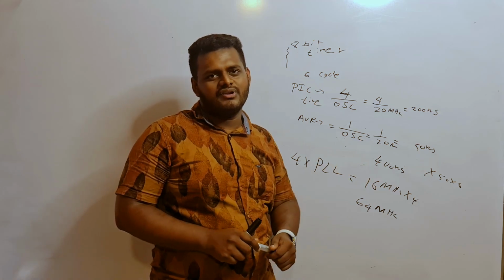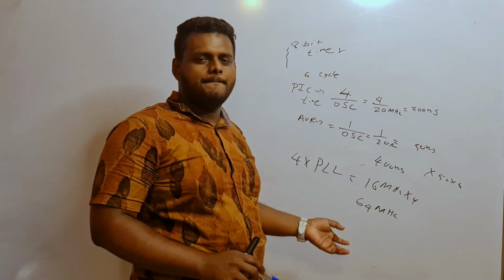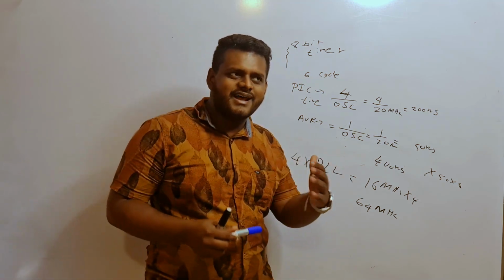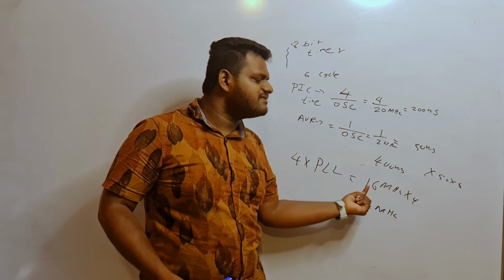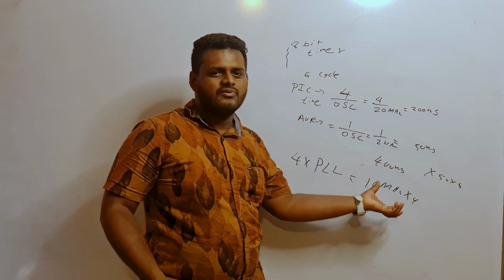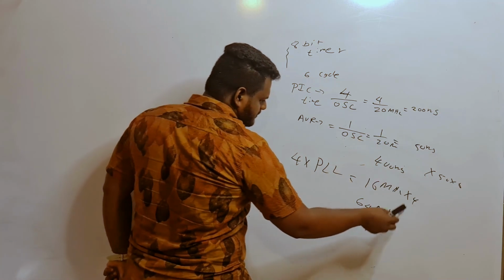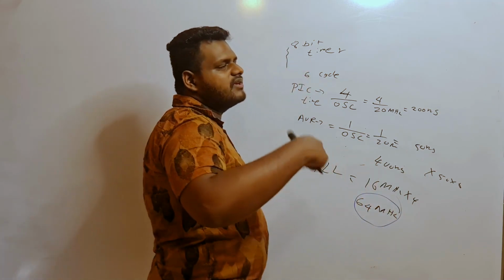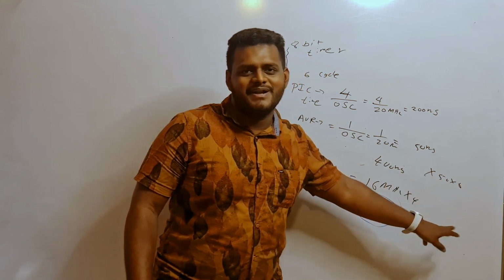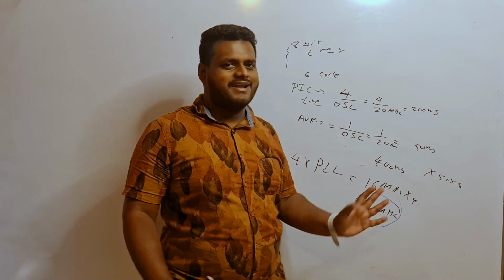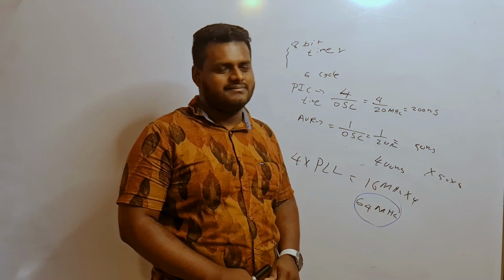But in PIC microcontrollers also, this type of 4 times PLL method is available. Now the case is coming. We can also implement this with 16 megahertz times 4 microcontrollers, or 20 times 4, but mostly it's limited. That means it's narrowed to 64 megahertz. We cannot evaluate much higher frequencies. If you put 64 and then multiply by 4, it cannot be run on those microcontrollers. So nominally it is like this.